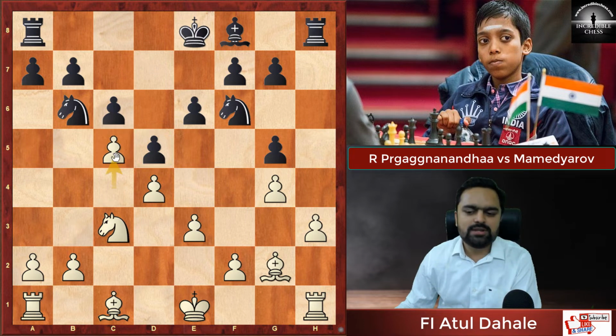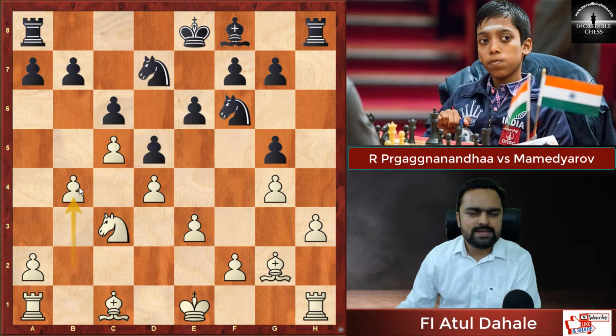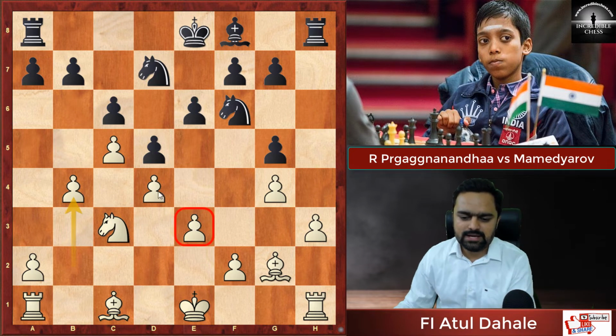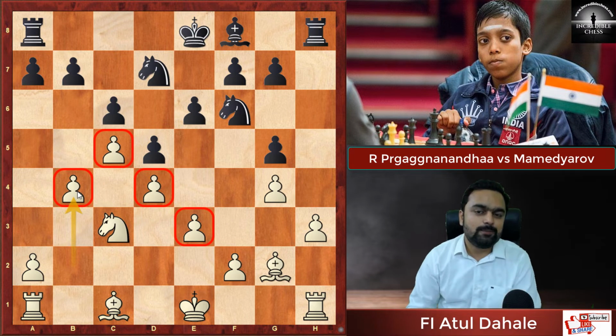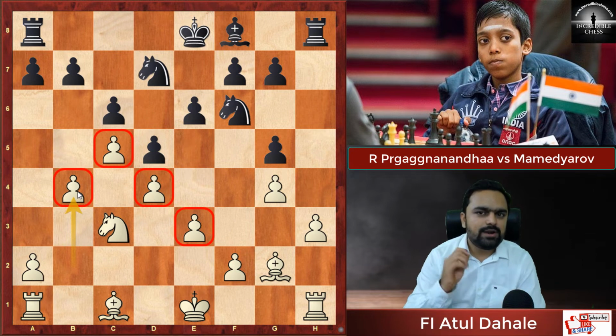He fixes the pawn here by playing c5, knight goes to d7 square, and now he proceeds on the queen side. This structure, which is there, e3, d4, c5 and b4, is also called the V structure or the triangle structure, which white usually gets. The main point of this structure is to open up the game on the queen side.